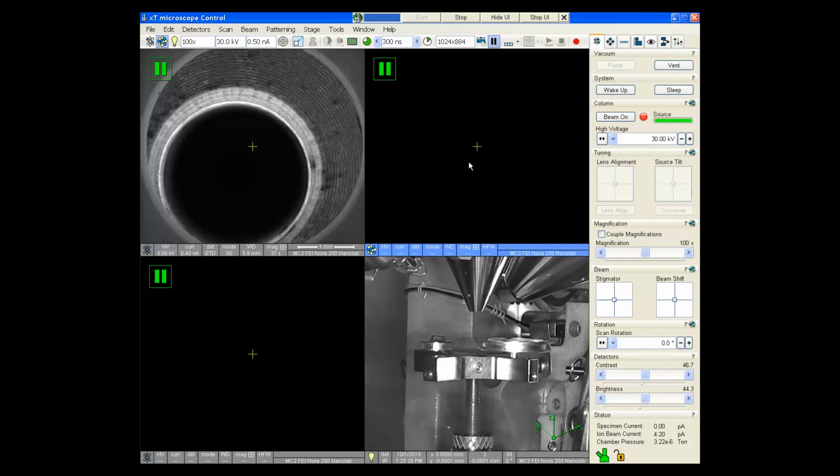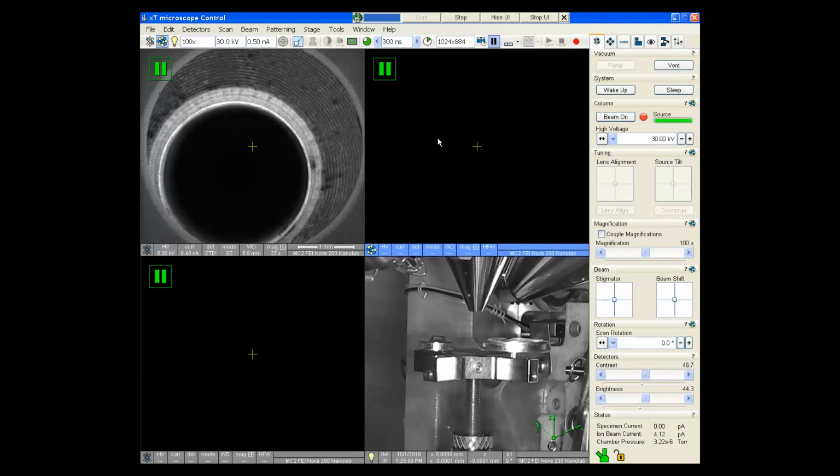The reason you would do this is if you have a microscope that has several types of electron detectors, you may want to image multiple quadrants at the same time. For example, you could have quadrant 1 showing a secondary electron image, and you could have quadrant 2 showing a backscatter electron image. Now, this configuration requires your microscope to have a dedicated backscatter detector, which on our Nova, is not possible.